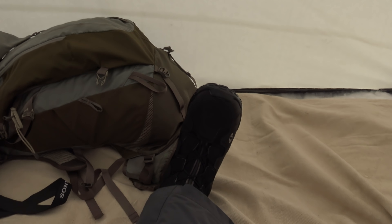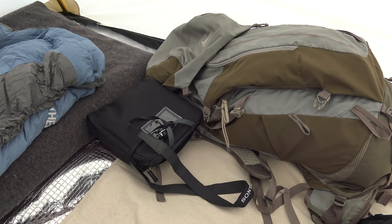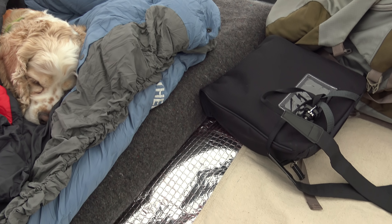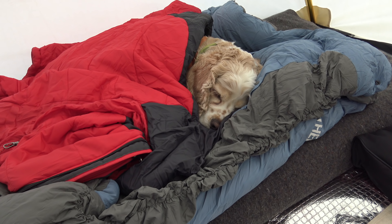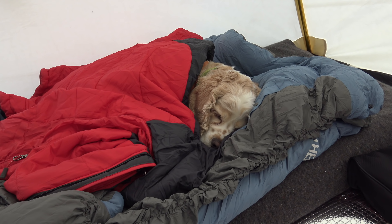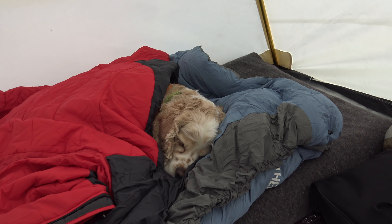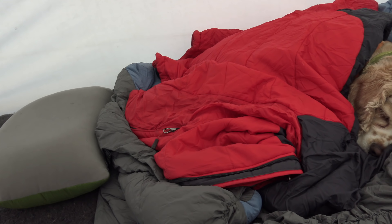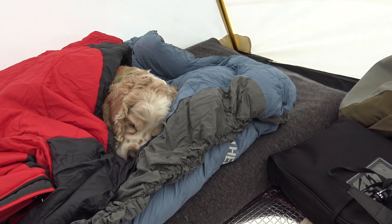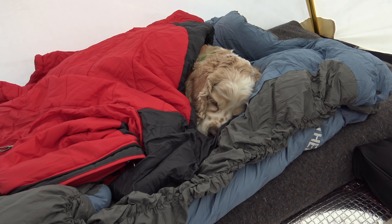As far as inside the tent, we have Tyvek and canvas over here. We set all our inside tent supplies in here on top of the Tyvek and canvas. The bed is done and who is taking advantage right away? It's Cooper. I have the Exped Down 7 mattress sitting on top of a foiled tarp, and then on top of the mattress is a wool blanket so Cooper's claws don't affect the mattress.